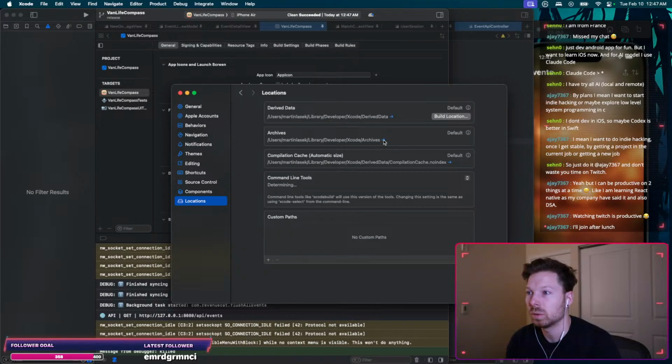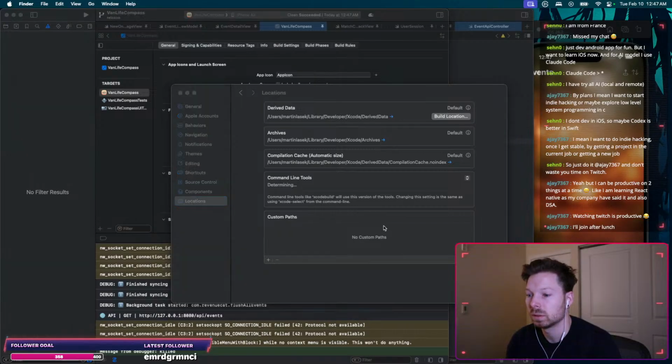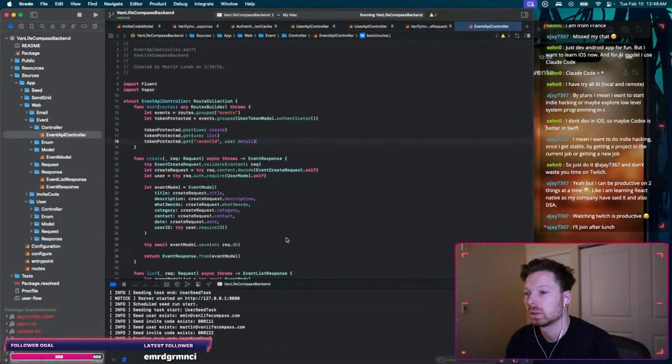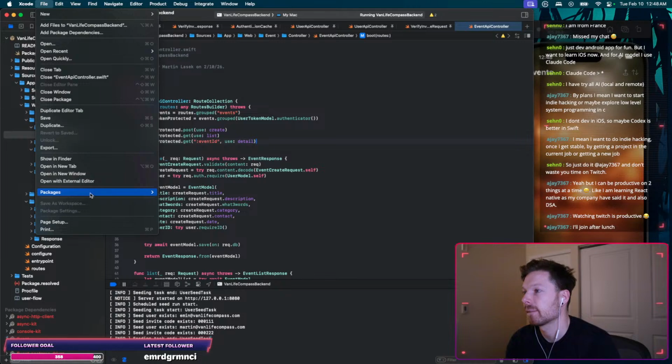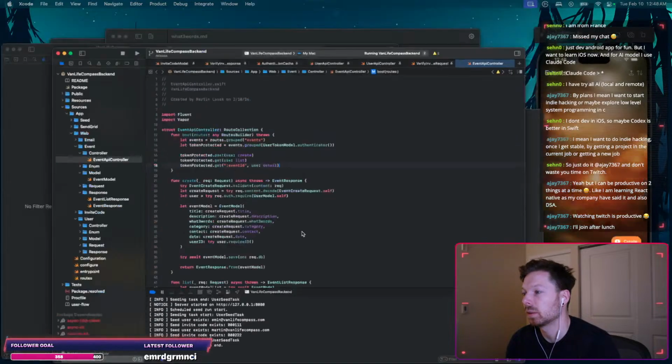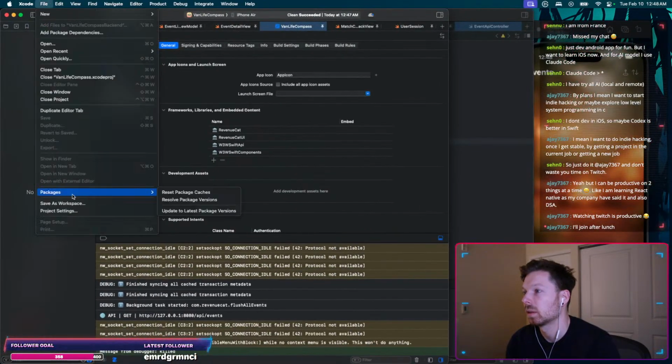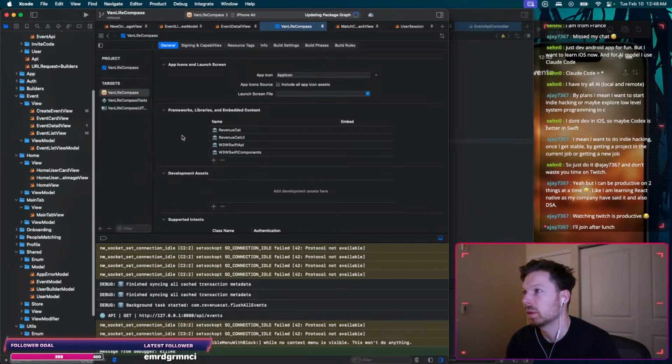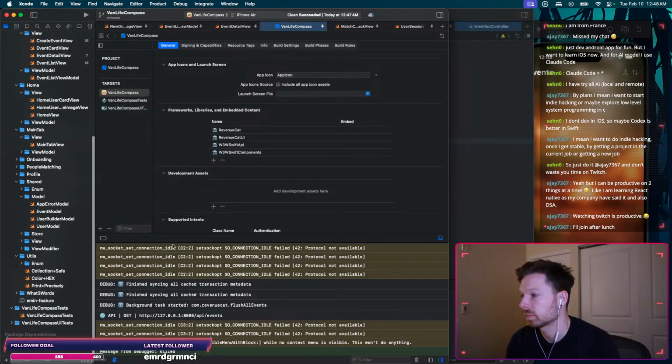Locations, derived data. Let's delete everything. Packages update. Packages update. Let's update to the latest.